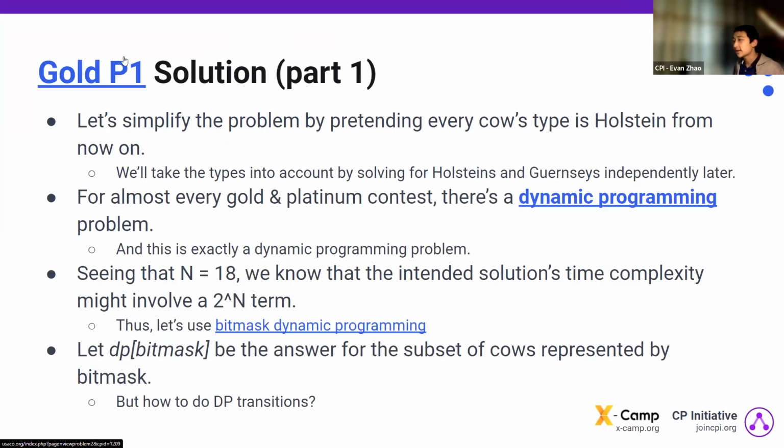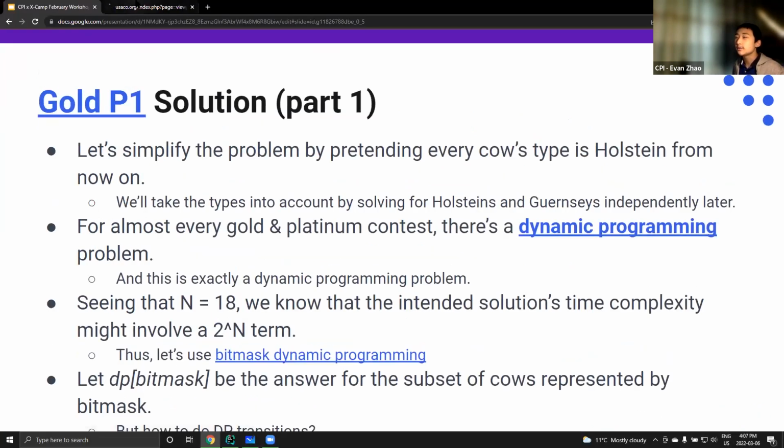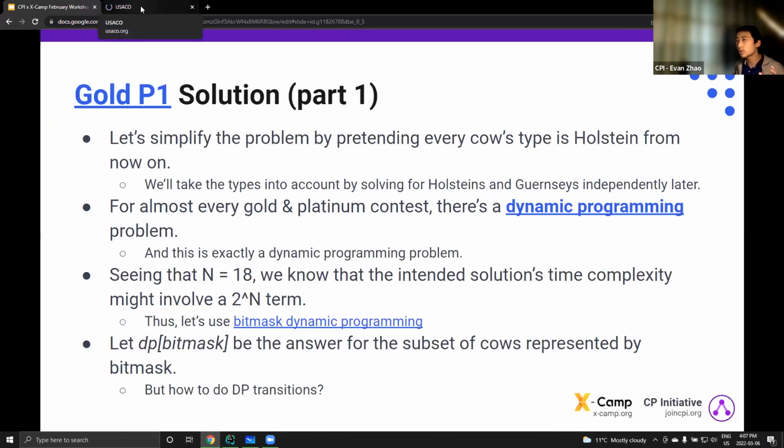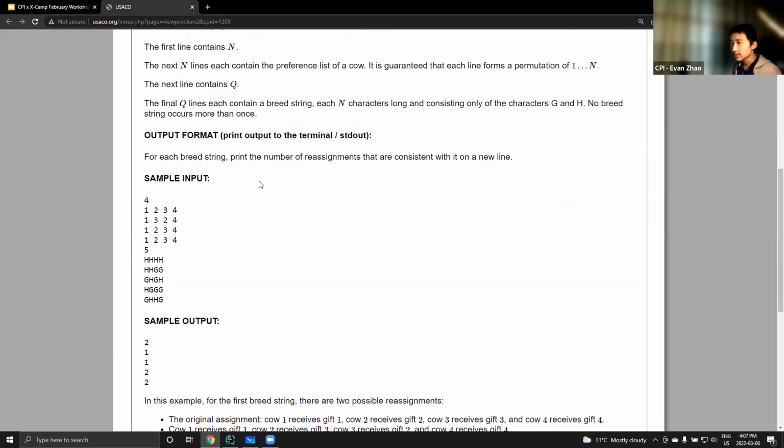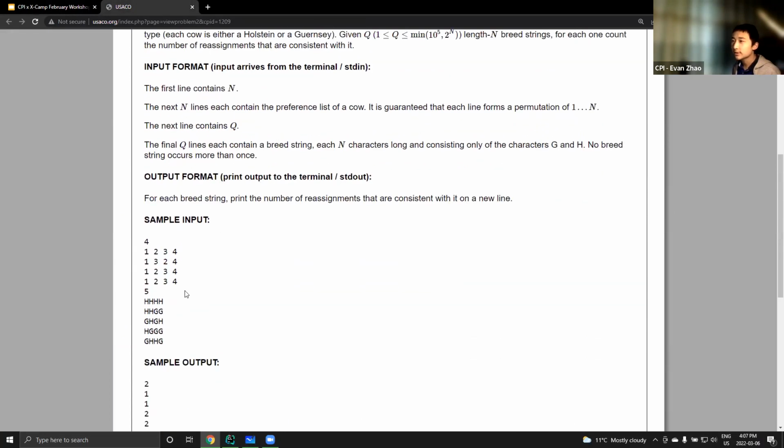So like Maggie said, I'm going to be explaining the first and last problem for the previous USACO gold contest. And yeah, let me just quickly show you the first problem of the contest. I'm going to quickly summarize the problem just so that we're on the same page. So in this problem, there are n cows, in this case 4, and each cow has a list of numbers.